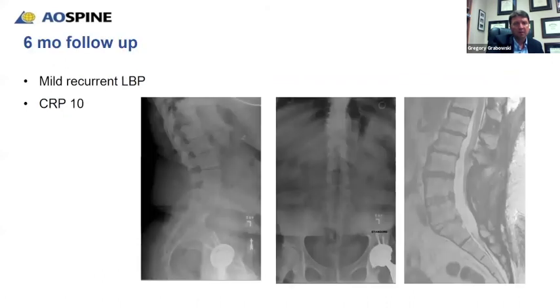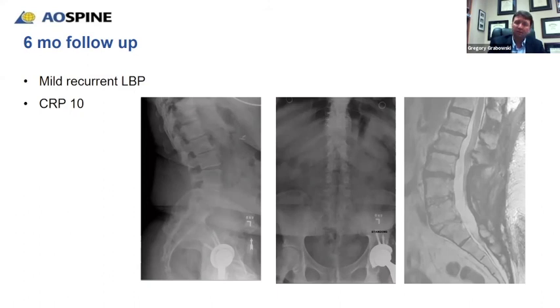The 6-month follow-up for her, she had mild recurrent low back pain throughout her course. The only complaints she ever had were really of low back pain. And so the fact that she had a little bit of increase in her back pain prompted repeat imaging. Her repeat imaging didn't show any local kyphosis or deformity at that L1-2 pseudoarthrosis level. So we felt confident there. Her repeat MRI did not show any recurrent or persistent fluid collection, and by 6 months, her CRP had nearly normalized to a level of 10.